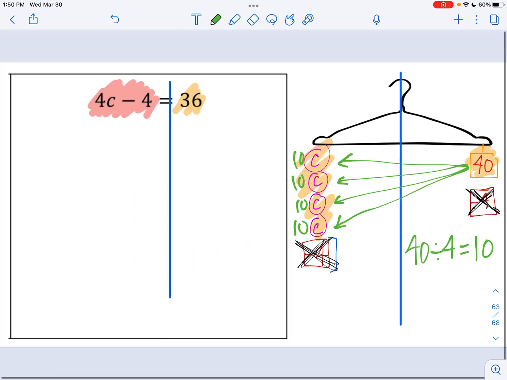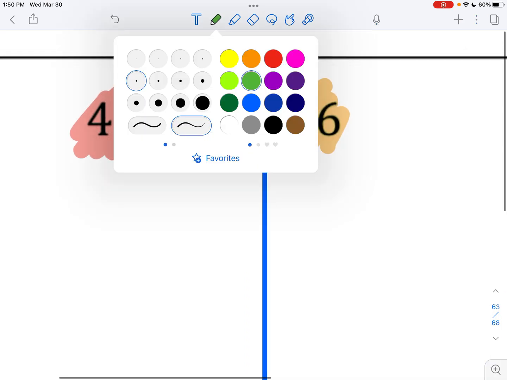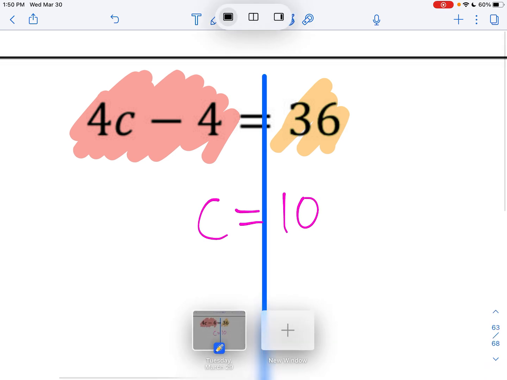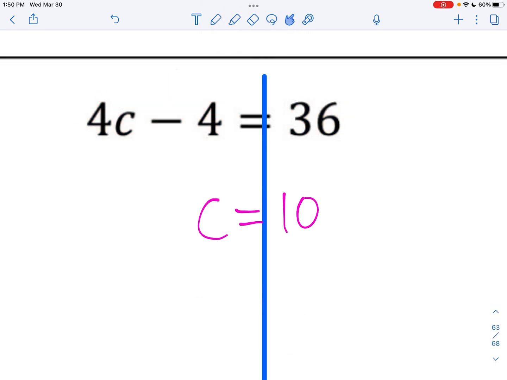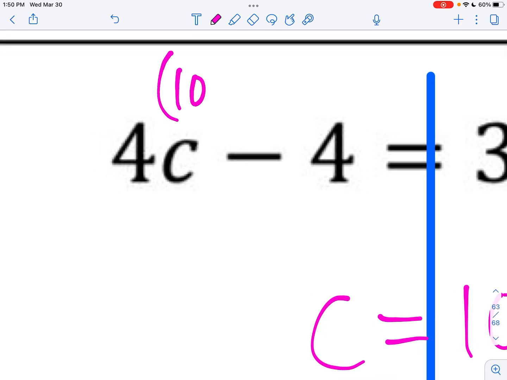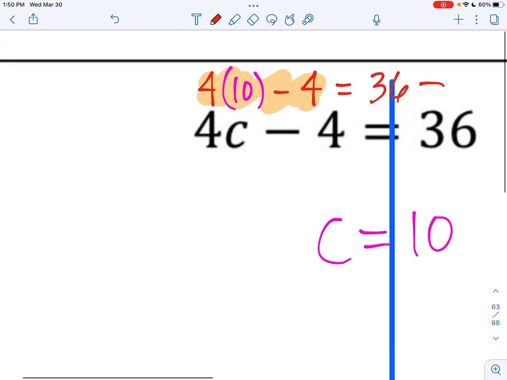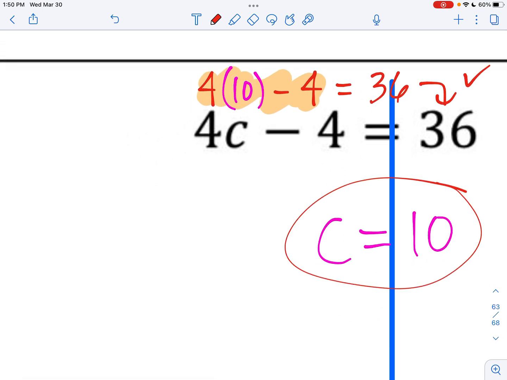But before I can know that I absolutely made no mistakes, I have to come back over here and put C equals 10, and then I'm going to write the 10 above the C, but it's really important that you put it in parentheses this time, because there's also a 4 and a minus 4, so I have to put that in too. 4 and a minus 4. And then I'm going to use my calculator, and in the calculator, I'm going to put 4 times 10, and then minus 4. And that gets me to 36, and that matches, check. C does equal 10.